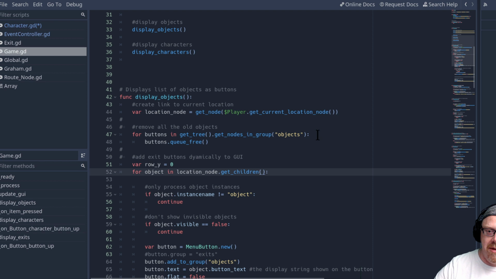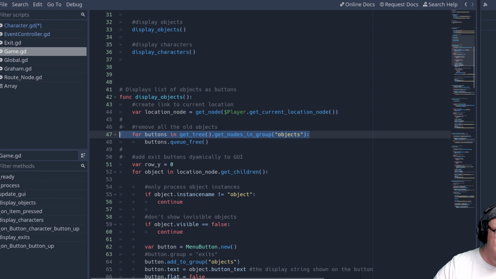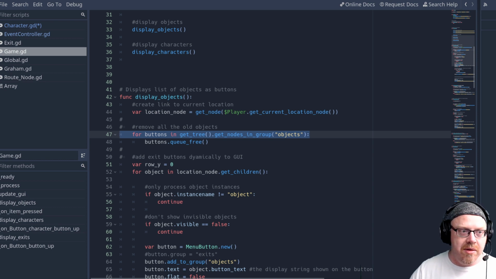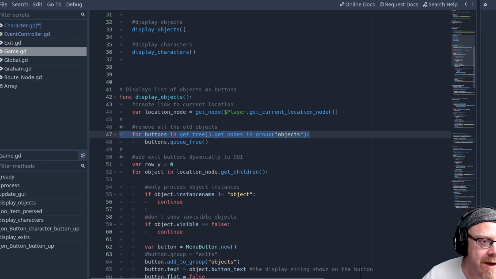Get nodes in group objects. That's awesome, because I don't have to filter through my entire tree, getting every bloody node. I did look at assigning the group in the code. I just could not work out how to do it. Every time I did it, it crashed.